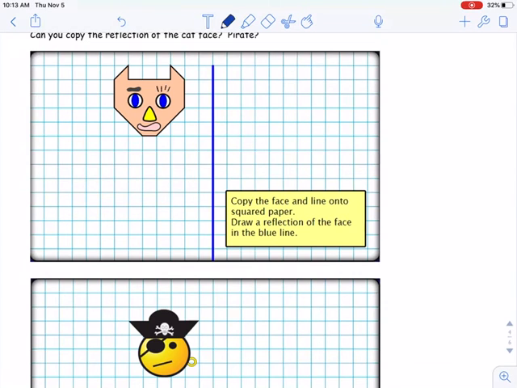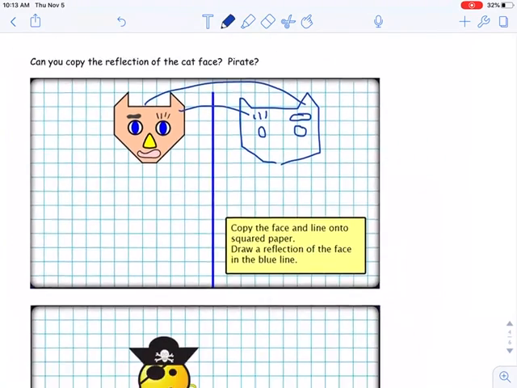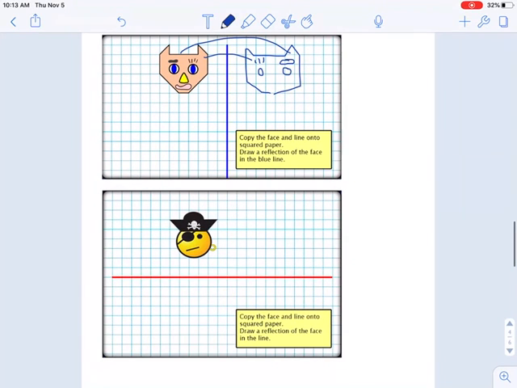For fun, I'm not going to do this on video, but you can reflect the cat's face over here. Mine's going to look kind of ugly because I'm not even matching up the points. But realize that the goofy eyebrows would be close, and then the squirmy eyebrows would be far away. Notice that's how the line of reflection has to be. Also with this pirate, because I know sometimes students just try to trace it and then reflect it. It doesn't look like that. The earring will be over here, and the eye patch will be over here, and then his hat, oops, I messed that up, would be something like that.